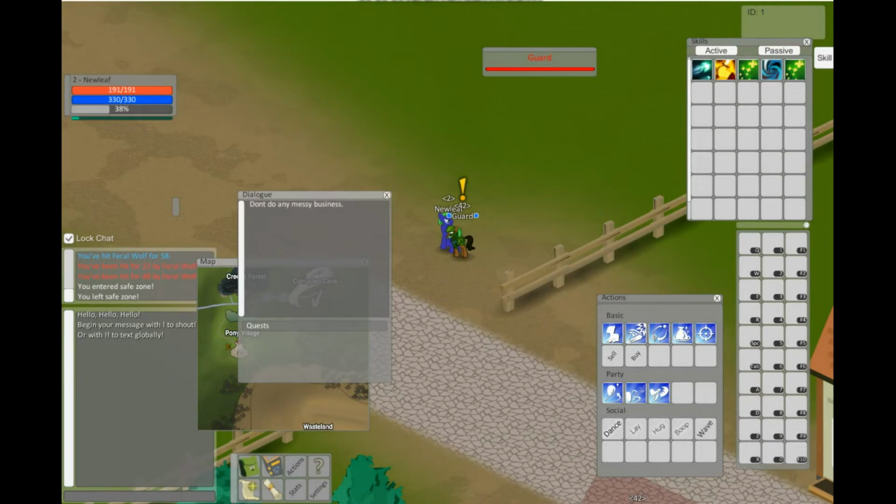Don't do any messy business. Oh yeah. Wild animals. Oh, a new face. Want to help the guards out and gain a little bit of respect, maybe? Lately, we've been having a lot of problems with feral animals around the town. Something is driving them crazy. Go out there and have a little showdown with them. Come back for a war when you're done.